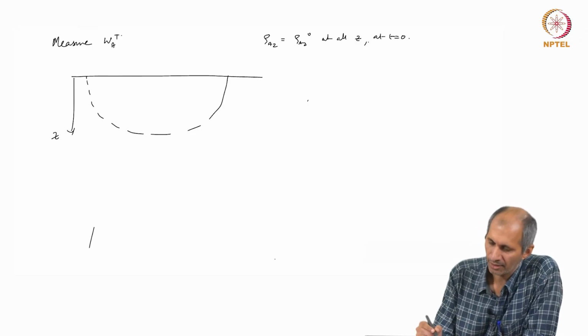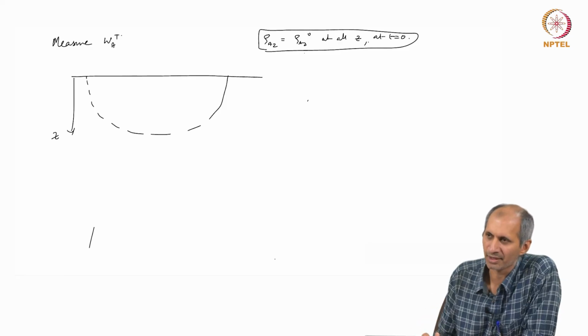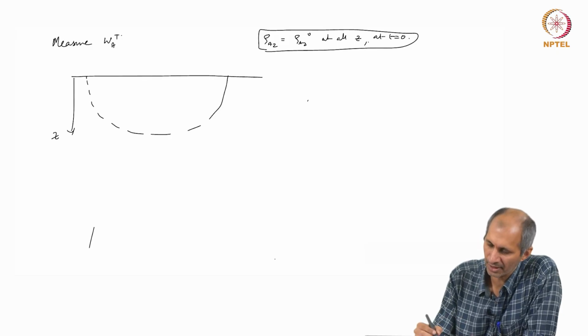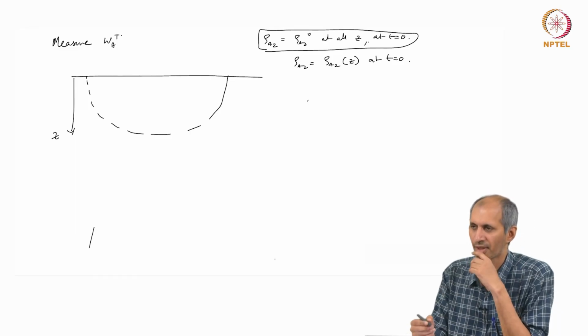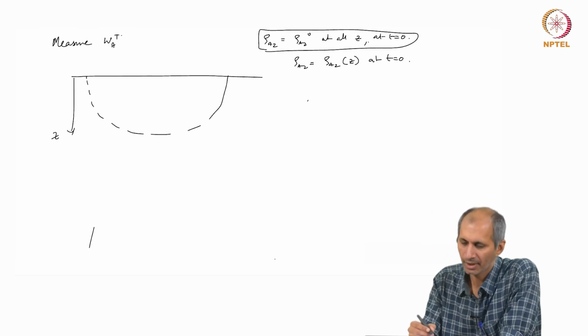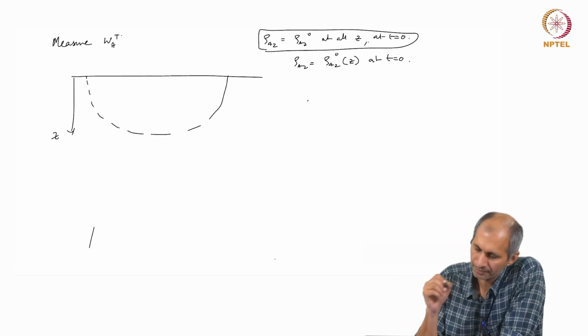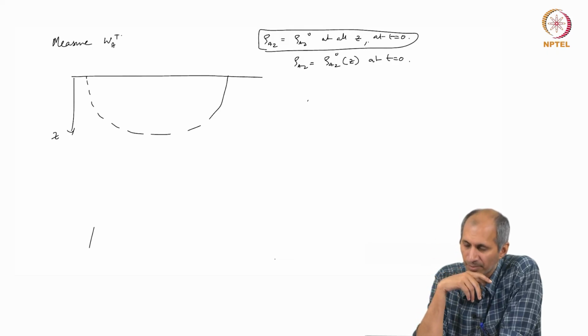So, this assumption is not a good assumption. So, you have to measure rho A2 as a function of z at time t equals 0. This is the correct representation of it. If we are now fixing that rho A2 0 z is the same for all, that need not be true. Okay.